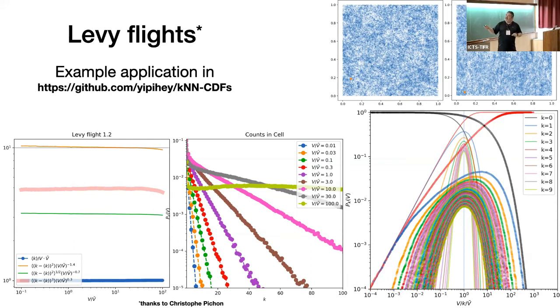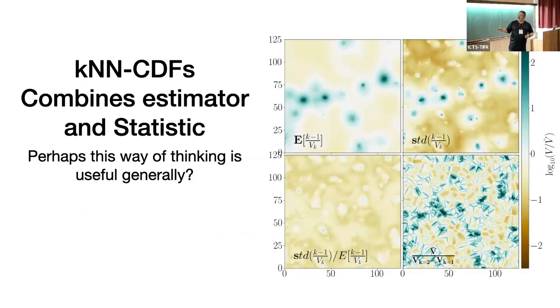But it gives you a little example, a worked example. If you have a particular field and you don't know yet how to characterize it, it gives you all the examples of making useful plots of PDFs, P of Ks, these counts in cells and so on. Yeah, check it out.